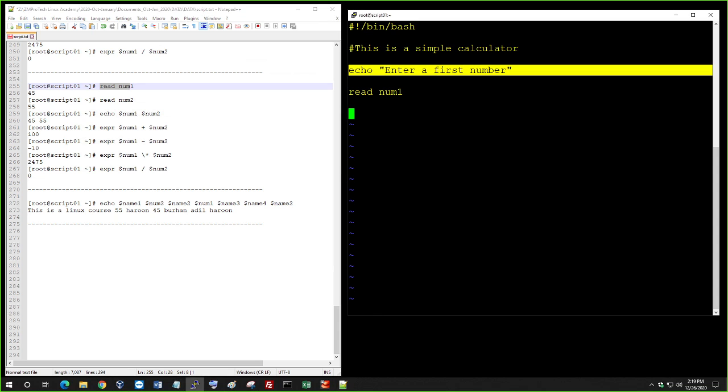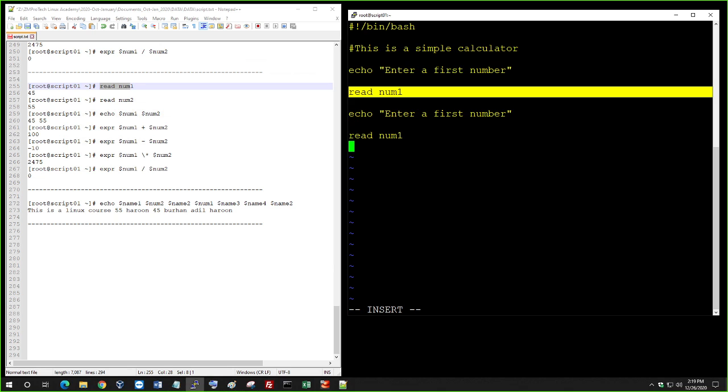Then let's copy this and say read num2. Now it's sitting in there, so what? Now I'm going to do a total equal to.